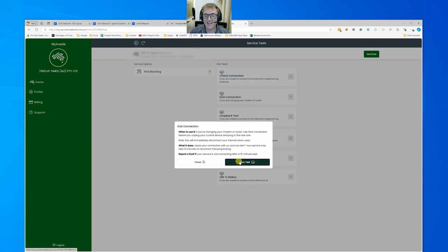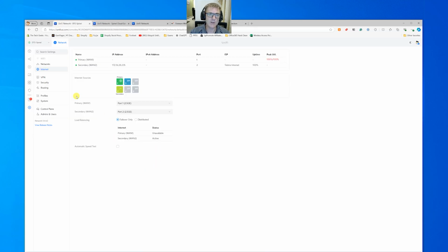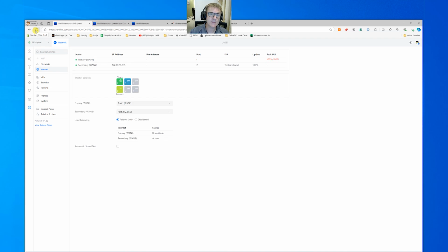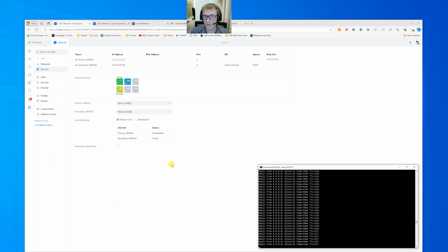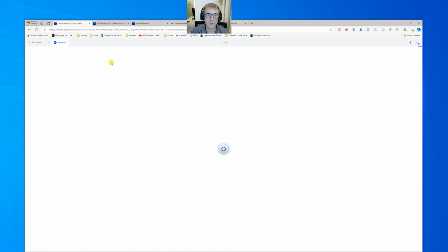By kicking the connection, like I said, this clears any config, any matching that they may have at their end between the previous MAC address of the other device I had in the UCG MACs, and allows this connection to actually come back properly online. As you can see, that's dropped very quickly down to 13 milliseconds from 50, probably just as I hit that button. If we have a little look here now and refresh it, you can see we've now got an IP address.